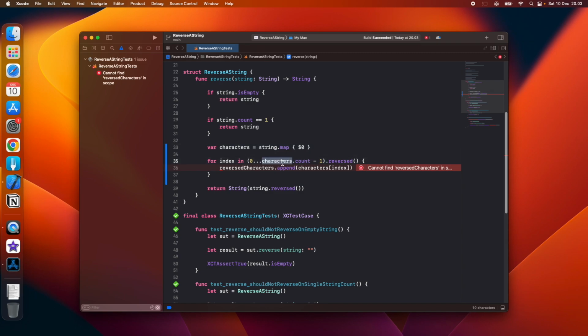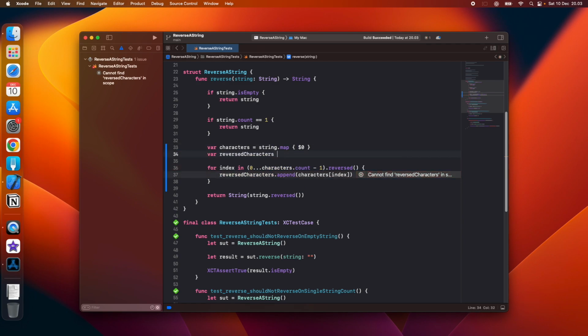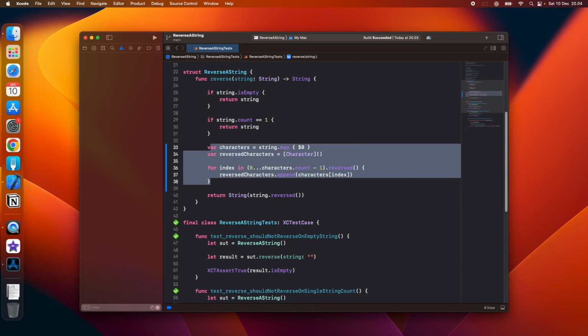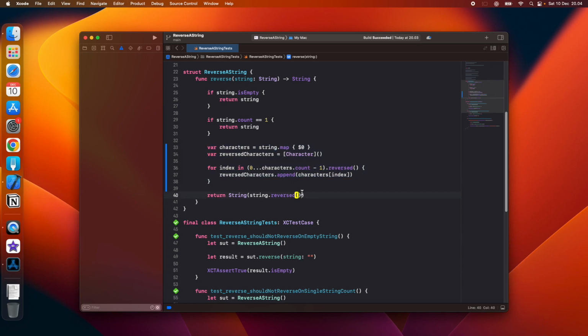Okay, so it is not throwing an error here. Right now we need to provide this array of reversed characters, so I believe we need to have an array of reversed characters here. Let's see, can I convert the string element character into a character of string? Because I need to have an array of characters, not a string. And I believe we don't have the compiler error, and the goal is to get rid of this string reversed.